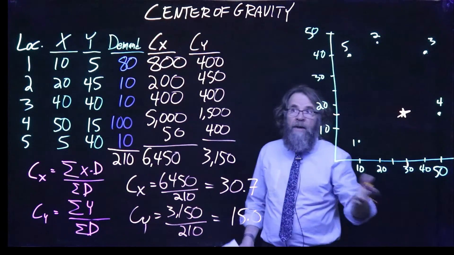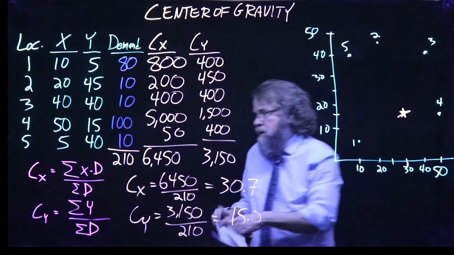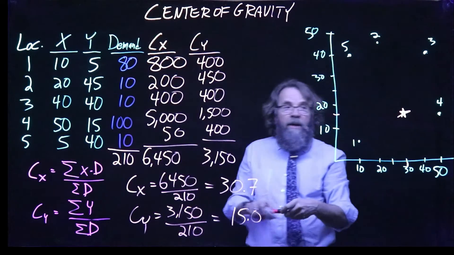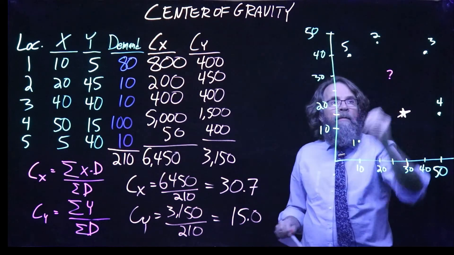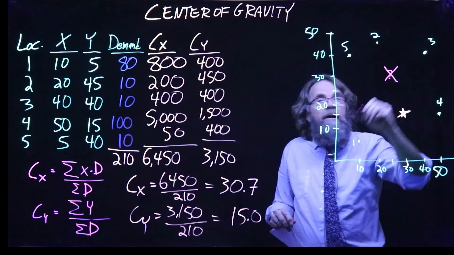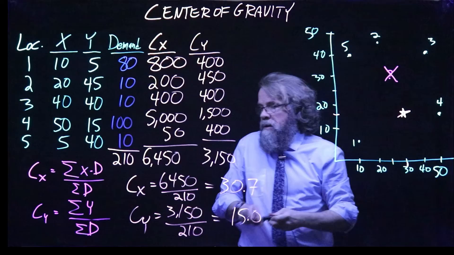If you had just taken the average value of the X's and the Y's, the average value of the X is 25 and the average value of the Y is 29. So we'd be at 25, 29. We would have been way up there. And that's not right. Do not just take the averages of those. No. Bad. Bad analysts.